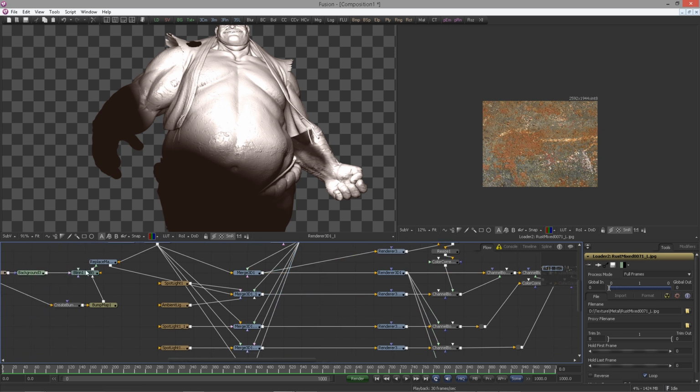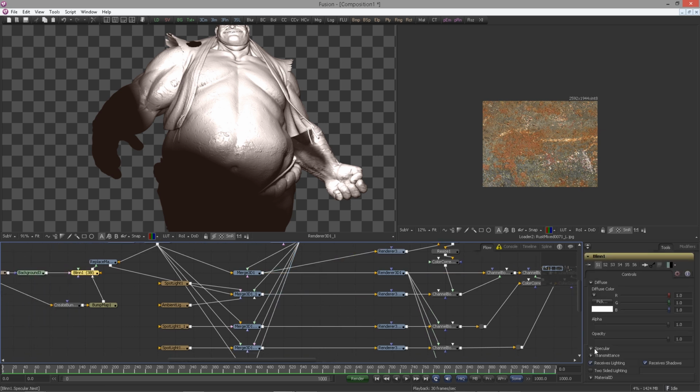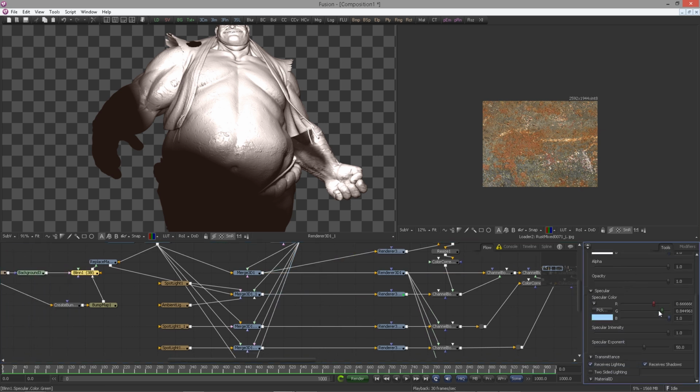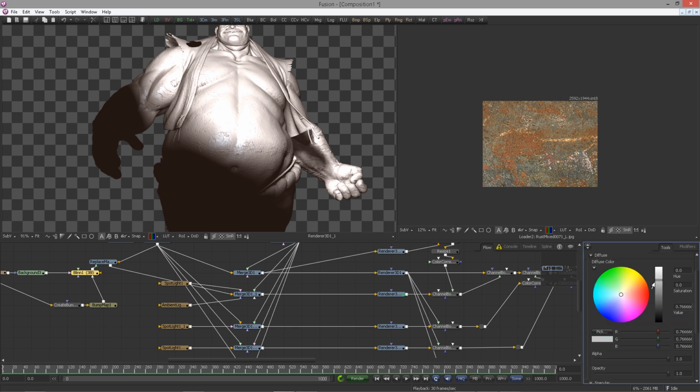And in the blend settings, let's play with the specularity. Perhaps we bring the color here down. 100% white is a little bit too strong.